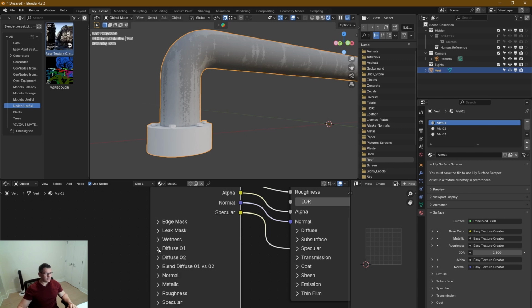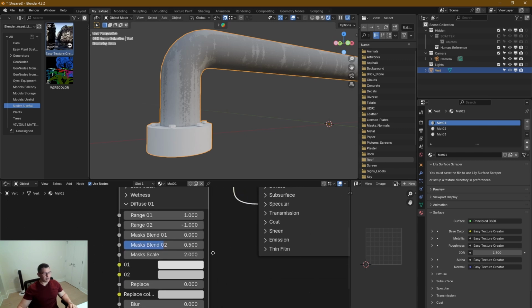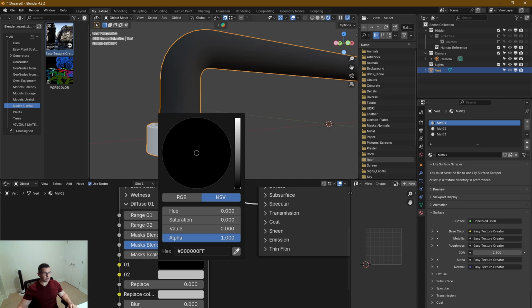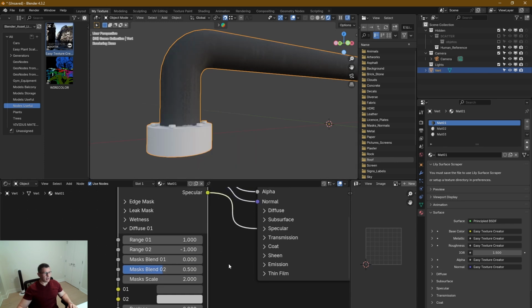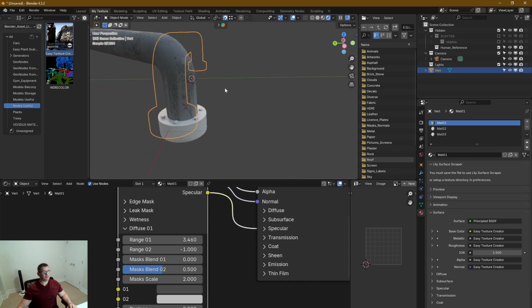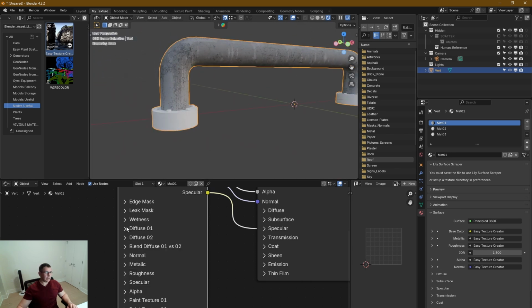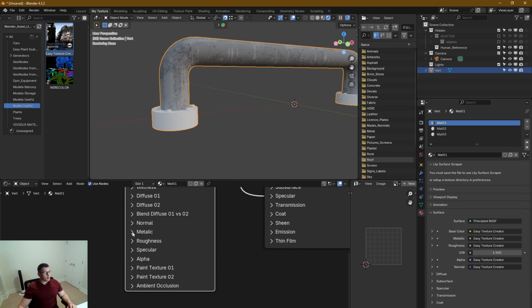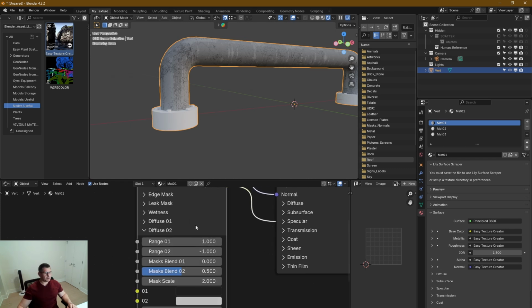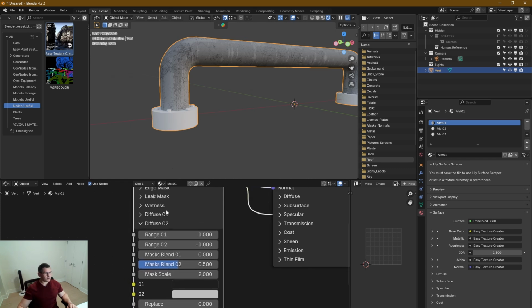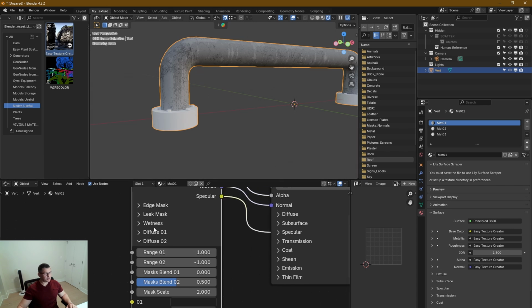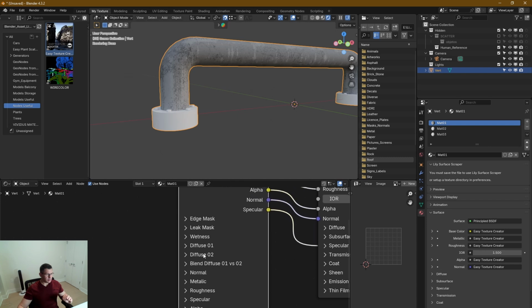Okay, the diffuse for now, it's white, but what's going to happen is I'm going to put it a little bit like this, and I'm going to play around with the mask, the diffuse right now here. So I will create some imperfections, okay, on my metallic pipe, something like this. It's good enough. I'm happy with that. On the diffuse 2, I will also blend a little bit these two diffuse. So I will create some different RGB on this guy.